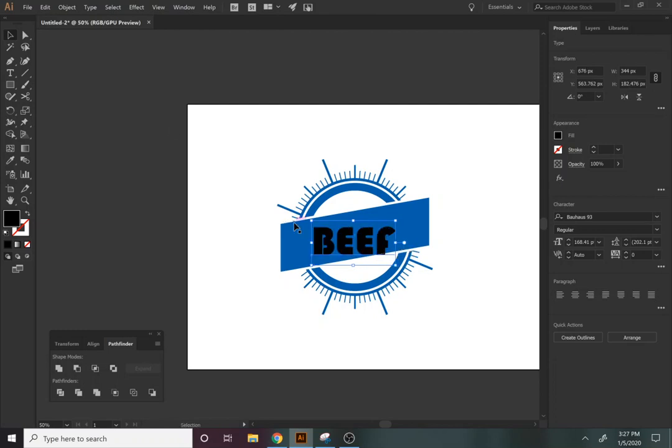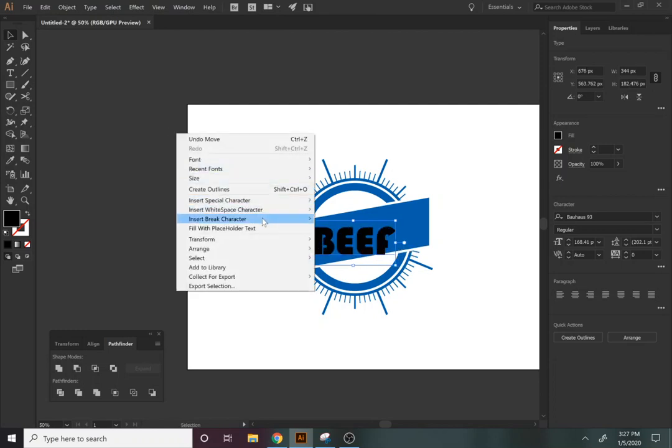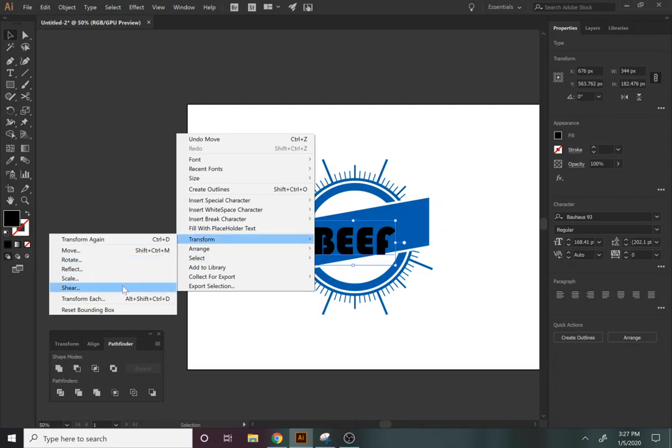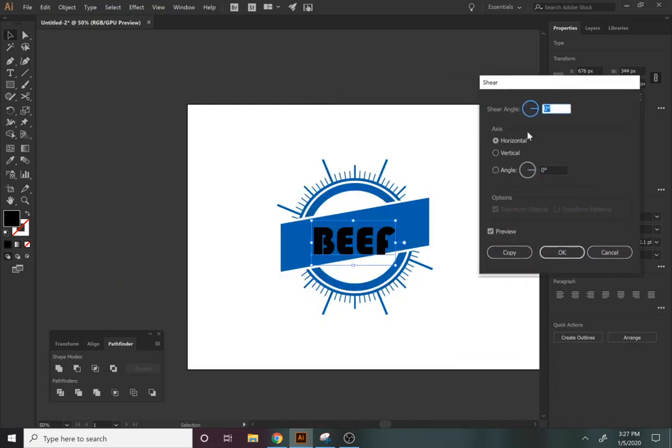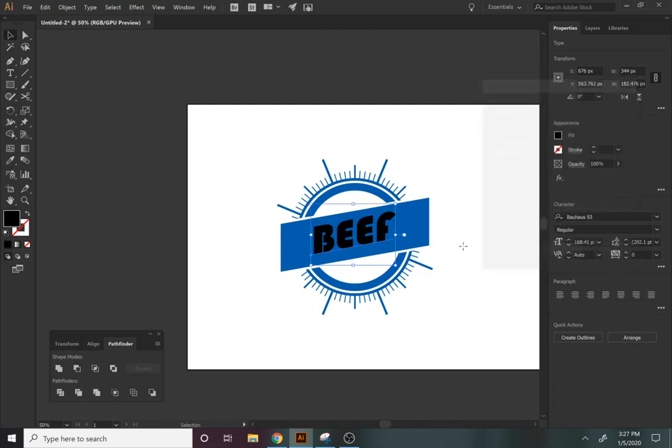So we'll go over here, we'll just right click on it, transform, shear, and we want to shear it, I want to say horizontally. Oh, horizontally. Yeah. Nope, vertically. So we'll just sort of nudge this until we see it sort of lined up here. This looks like I'm spelling out the word beer. I'm going to change it to something different.